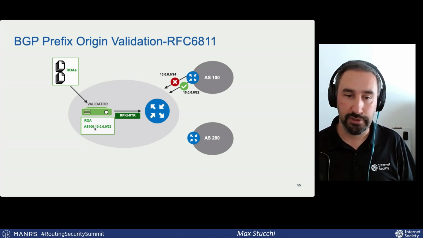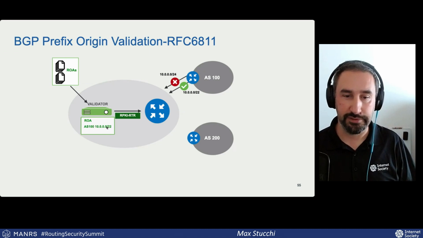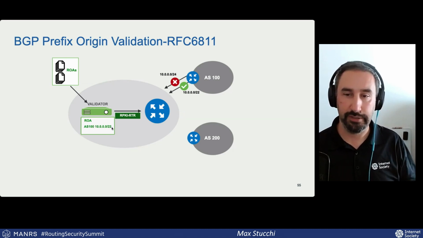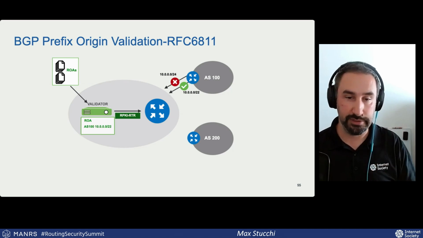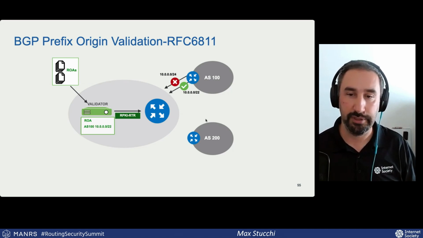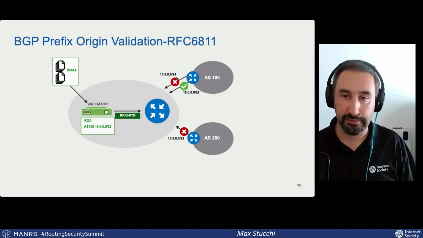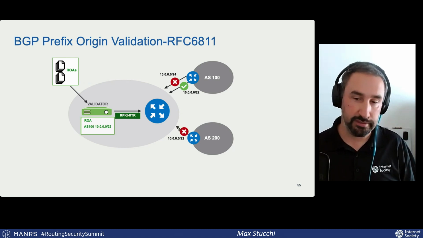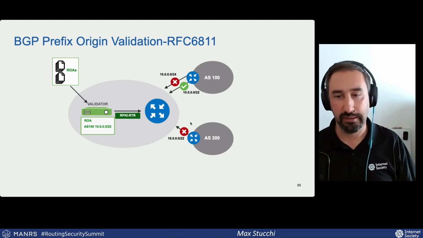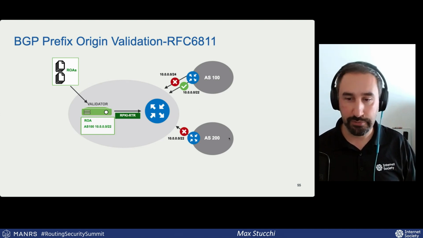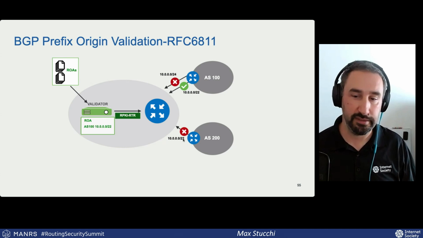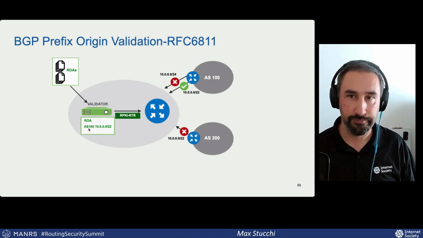Actually, the one that covers it says it should be a /22. There is no max length specified here, so we assume that max length is /22, the same as the prefix. So that should be considered invalid and discarded. The same happens when AS200 tries to announce 10.0.0.0/22 because it is not listed as an origin here.